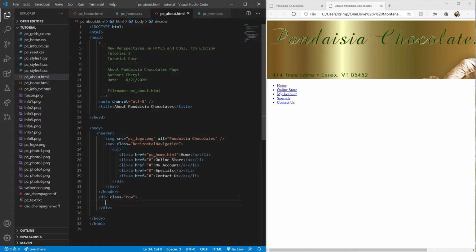And inside of our row, we are going to add some entries for some columns. So I'm going to go ahead and do those real quick. Remember, with our columns, we are going to type in col dash, and then the numerator and denominator for how much of the page we want it to fill. So 2/3 or 1/3 of the page.